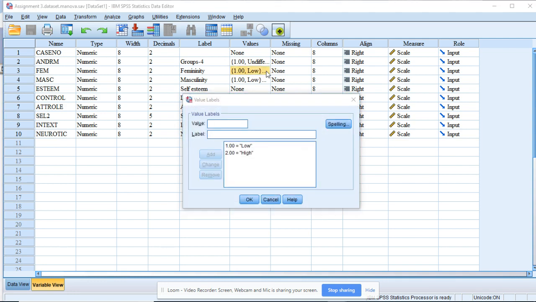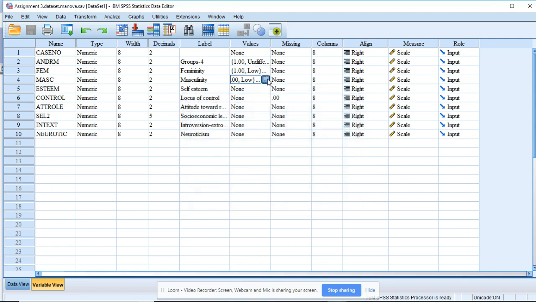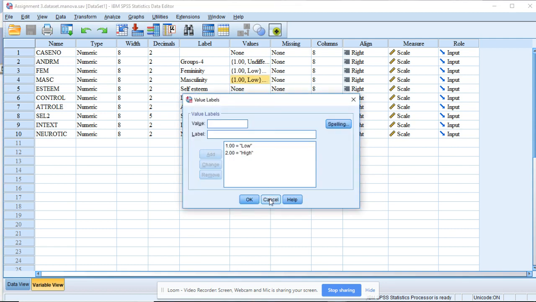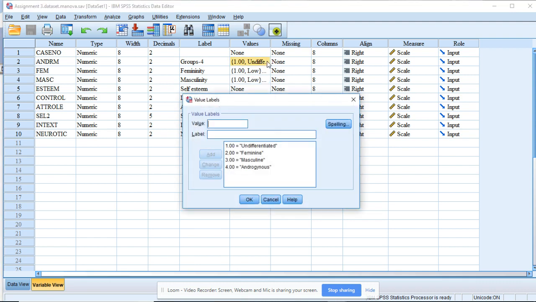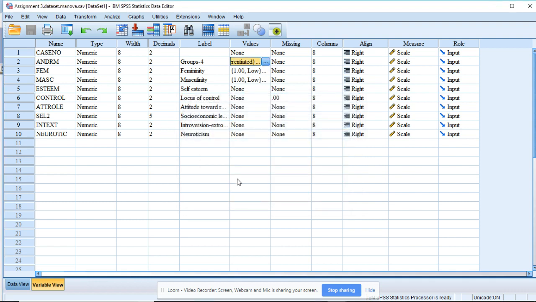You can see here that it's low or high are the options. Same with masculinity, low or high. So they're put into categorical groups. We don't actually see the scale numbers there. And you can see here the 4 groups I was talking about based on whether they were high or low in the femininity or masculinity. We'll need that in a minute, but let's look at our other variables first.